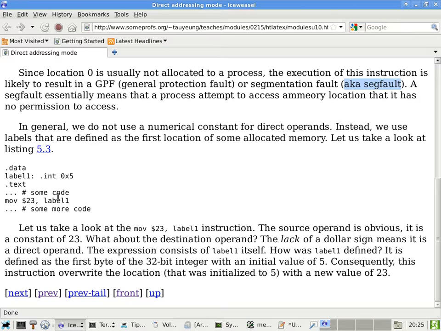This expression turns out to be the location of the .int 5. So it is going to overwrite the 32 bits that used to represent 5, and after this instruction, it will be representing 23. What do we have in front of 5, 0 and x? What does it mean? 0x is the prefix of hexadecimal. In this case, obviously, it does not matter because 5 is 5.